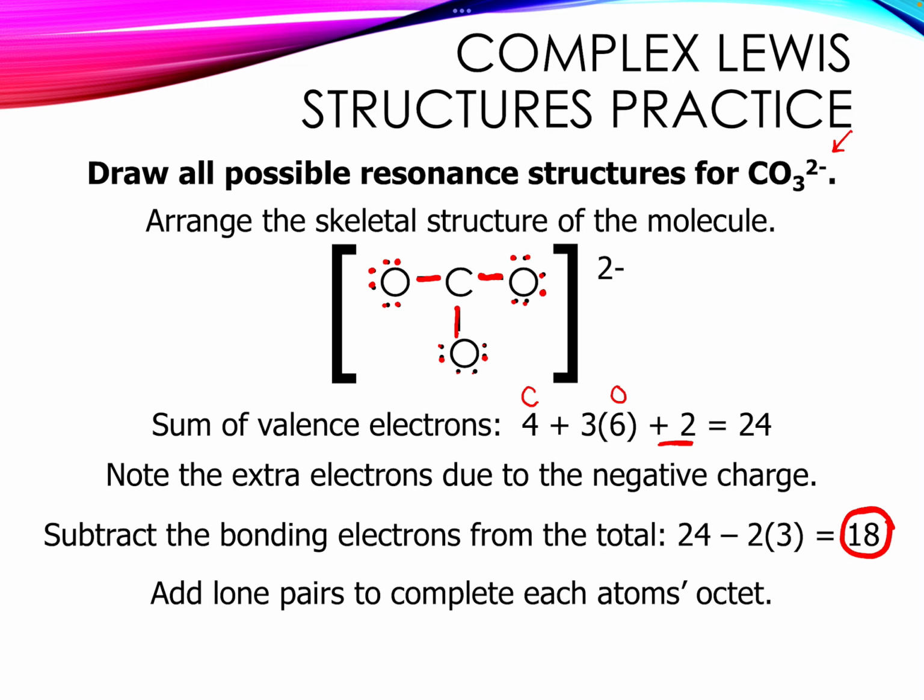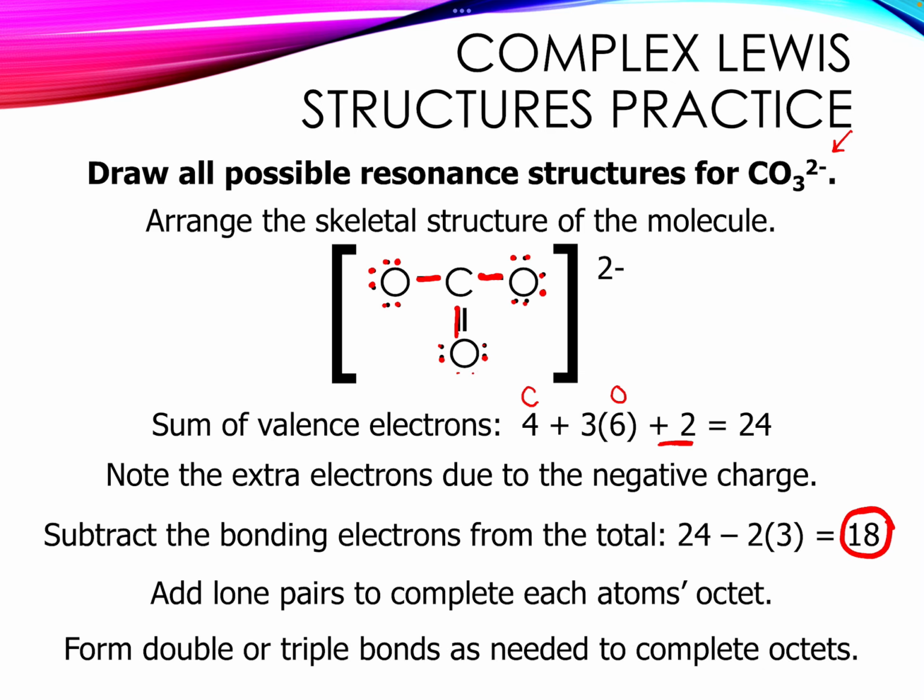But as you can see here, it doesn't matter which oxygen we picked. We could pick the oxygen on the right, we could pick the oxygen on the left, we could pick the oxygen on the bottom. So each one of those oxygens will give us a different resonance structure, because that structure will look a little bit differently. If it's double bonded to the oxygen on the right, that'll look different than the one bonded to the left or the one double bonded down. Okay, so in this instance, we made the double bond with the oxygen going down, right? But like I said, it could have been any of these oxygens that made that double bond.